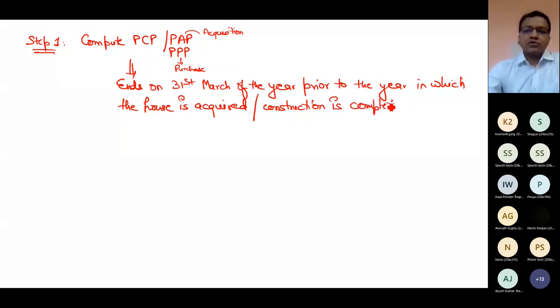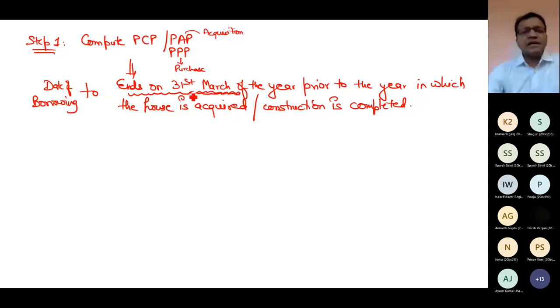I haven't told you the start of this period because there was no need to tell you the start of this period. By default, logically, it starts from the date of borrowing. Very simple, because till you borrow, there is no interest. So it starts from the date of borrowing and it ends on this date. And one thing is logical also. If suppose the date of repayment is before this 31st March, that becomes the ending date.